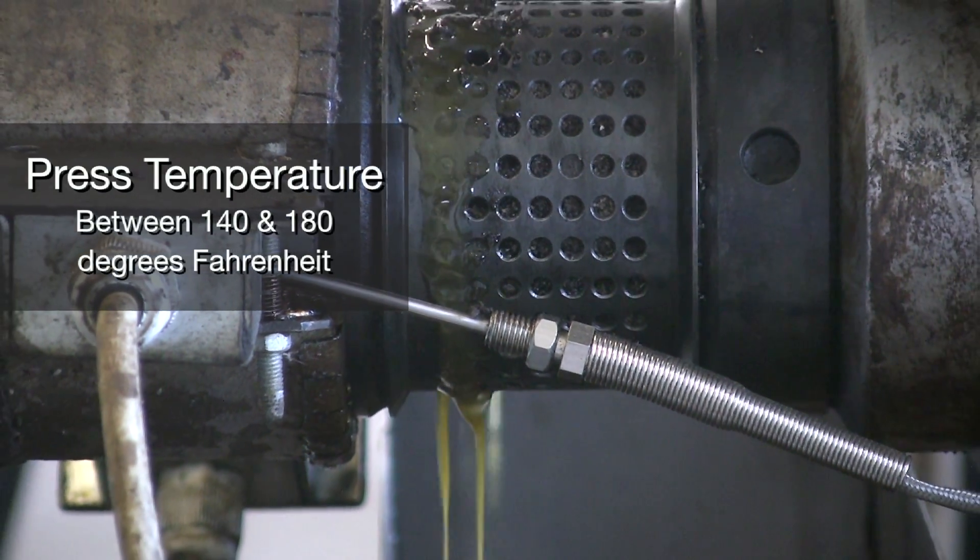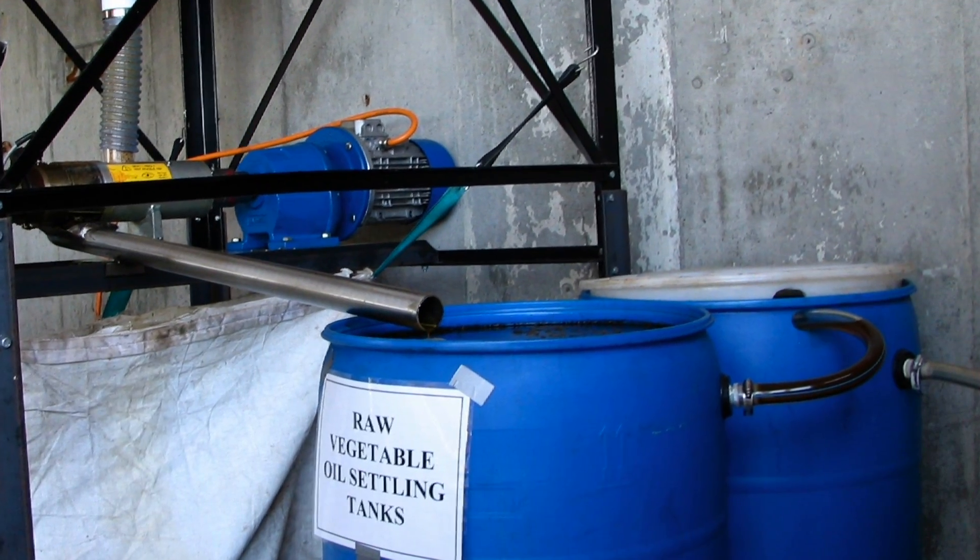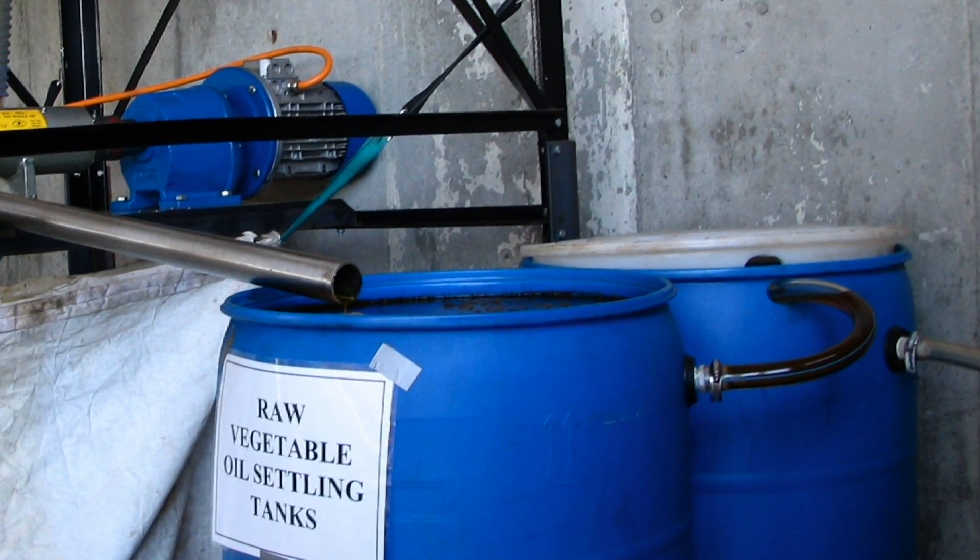The ideal temperature range for pressing oil is to keep the oil at no more than 104 degrees Fahrenheit, which generally means the press head is between 140 and 180 degrees Fahrenheit. Another aspect of oil quality is the need for filtering. When we first started milling oil, we ran into a problem with how to clean the oil — we noticed that whatever was in a pail would either sink or float. So we came up with these settling drums. They have a submerged outlet so the oil flows from one barrel to the next into the storage tank. By simple settling, any sediment heavier than oil drops to the bottom and anything lighter floats above the outlet.